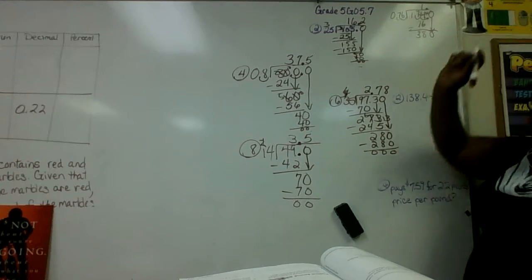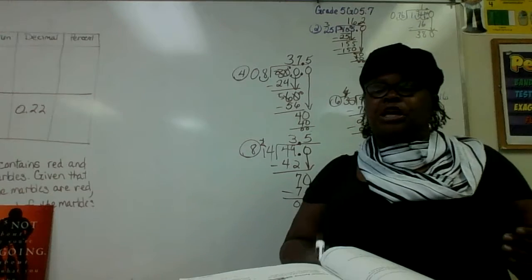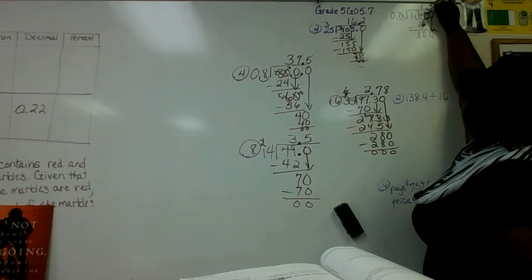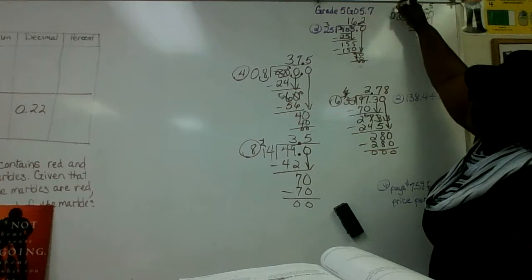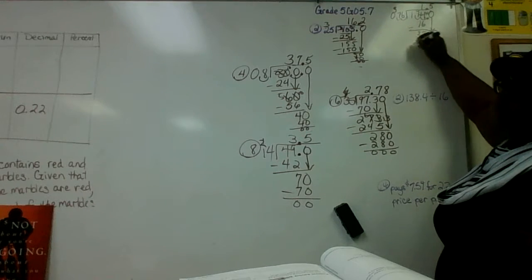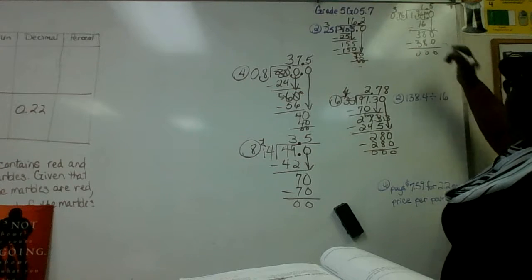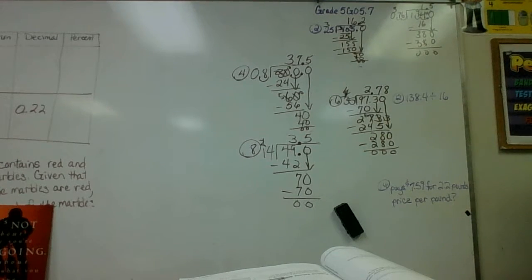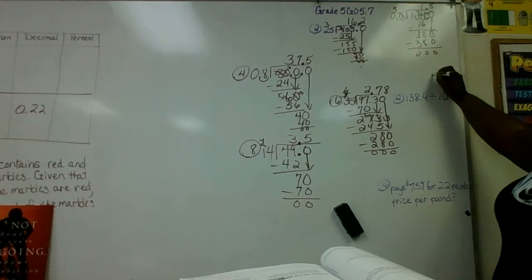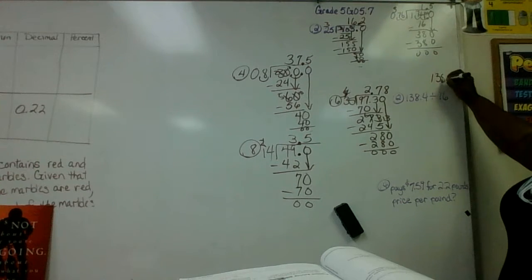And the question is asked, how many 76 are in 380? And the answer is 5. We put a 5 here. 5 times 6 is 30. 5 times 7 is 35. Plus 3 is 38. When we subtract, the problem is over. Okay? Now, we do the same for number 12. We want to rewrite it.